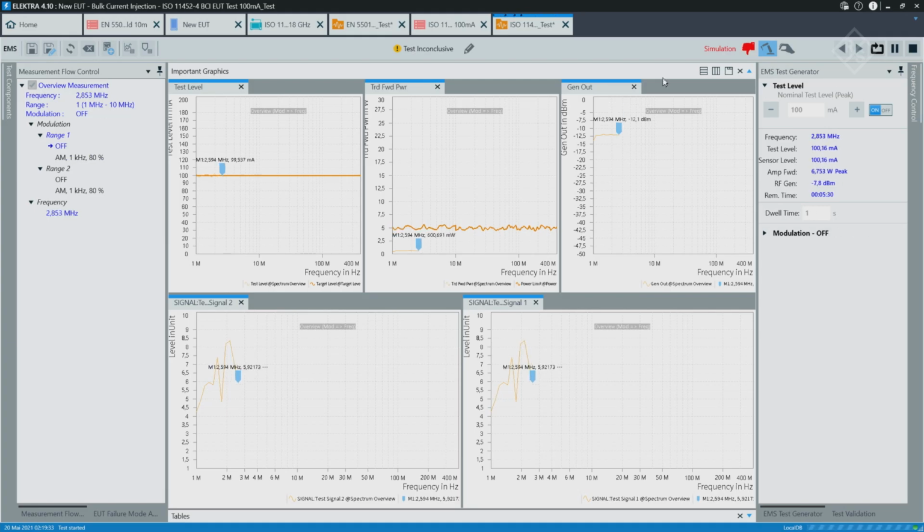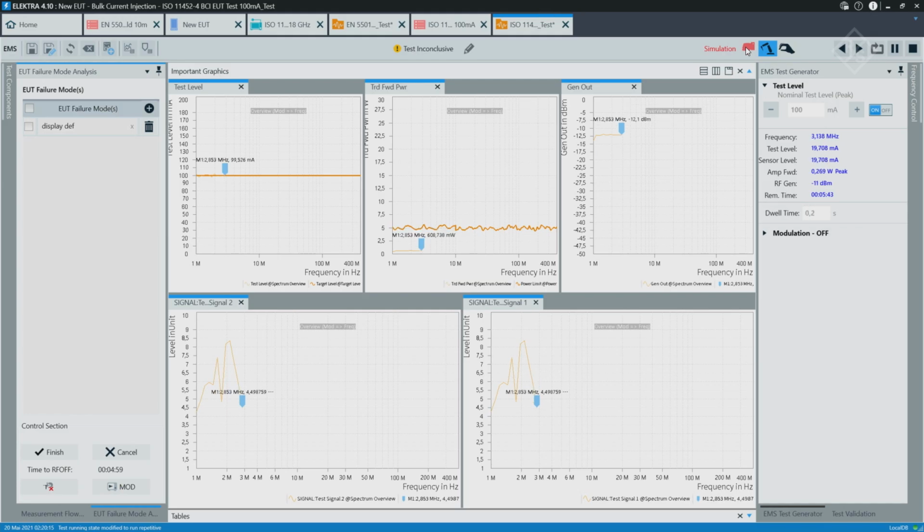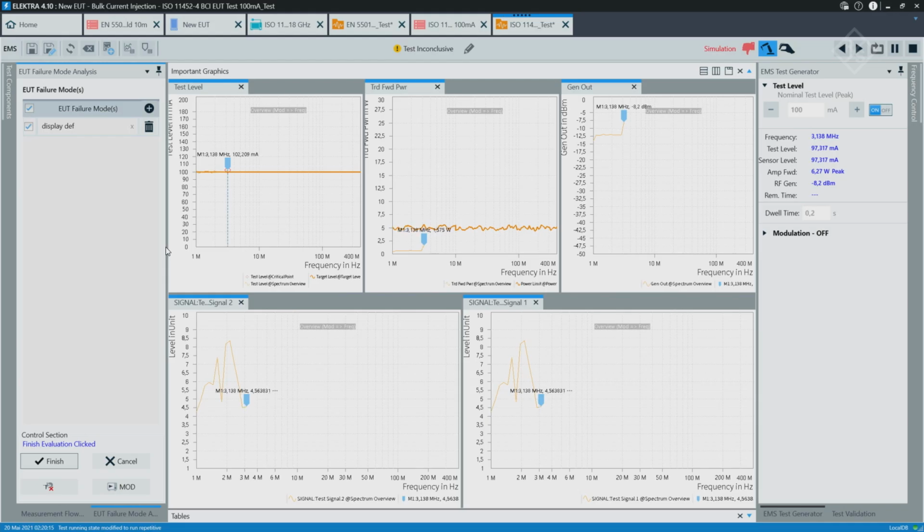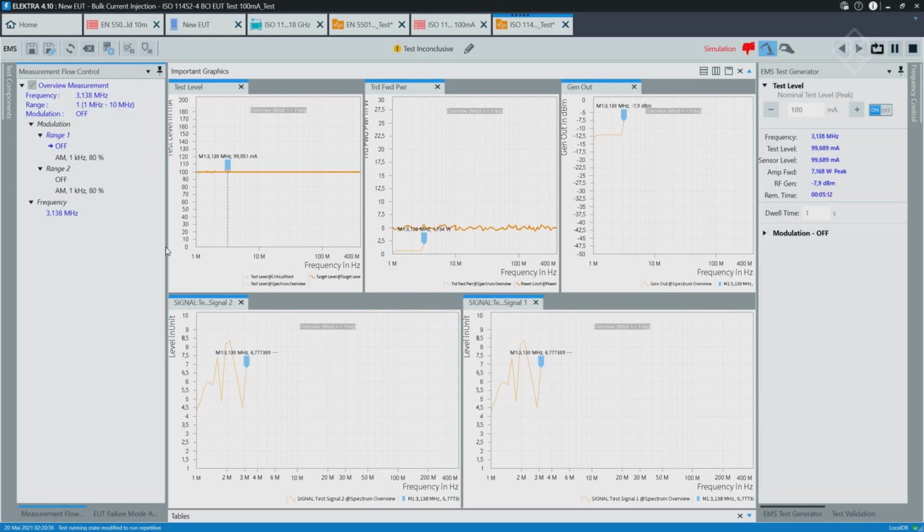So now I just apply an error and say, okay, boom, my device doesn't work anymore. The process is stopped. I can apply a certain error code, failure mode, or define a new one on the fly and say, okay, now the display has been switched off. Let's continue. Noted, there's an error or failure of the device. And let's continue with the next frequency, stepping through the device one by one. And you see here that the failure has been recorded automatically with the cause, display has switched off, for example.